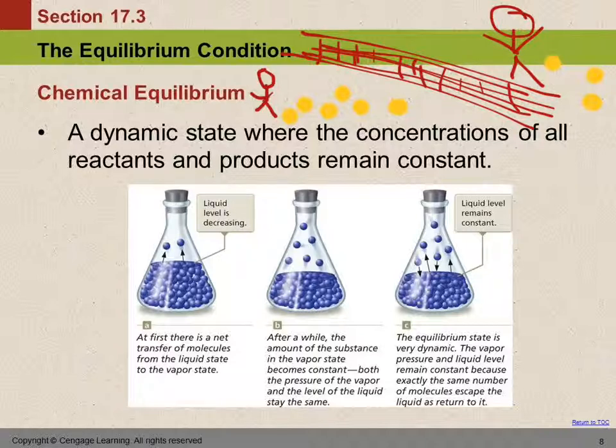An equilibrium does not mean that it's the same on both sides, just that the rate of going in each direction is the same. And so what do we have? 2, 4, 6 balls on Andrew's side and 3 on James's. They're throwing balls over the net, but it's always 3 on James's and 6 on Andrew's, because James can get them back a little faster than Andrew can. Does that make sense? So an equilibrium does not mean that the concentrations are equal. It just means that they aren't changing.